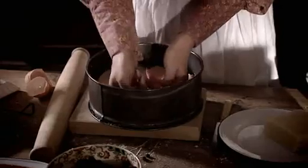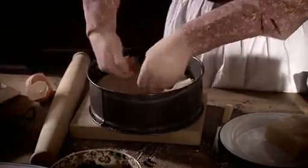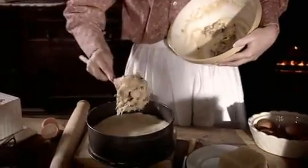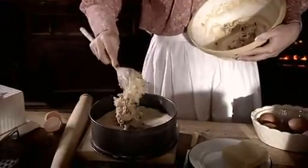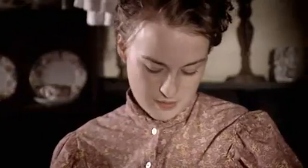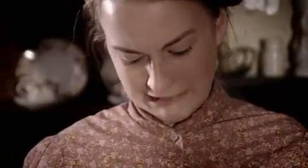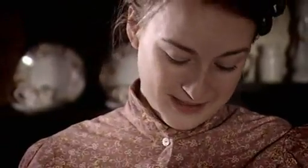So I'm going to do it the way Mum's always done it. She does a layer of cake mixture, and then a layer of marzipan, and then another layer of cake mixture, and then bake it, and then right at the end, when it's come out of the oven, spread some apricot jam on, because it's mine and Mum's favourite, and then do another layer of marzipan over the top. So that is now going to end up in the oven as quickly as possible so Mum doesn't notice that I've done something nice, and I hope she sees it that way.